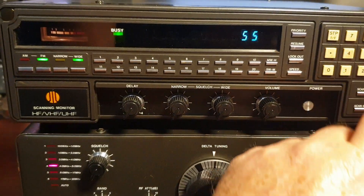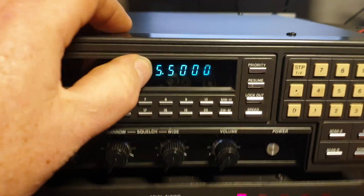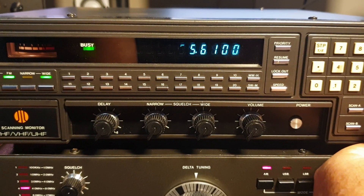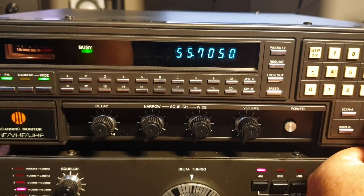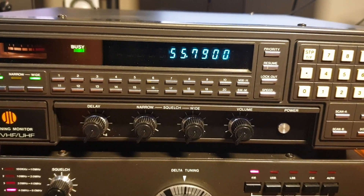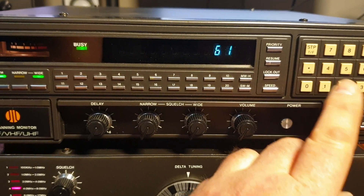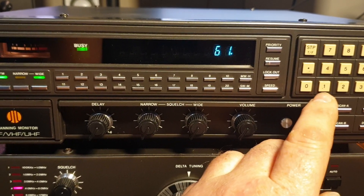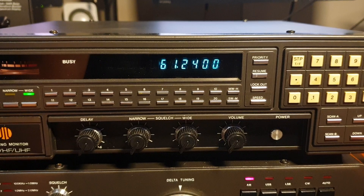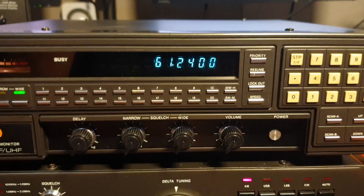Let's go to about 55-point - so we're going to be at 5.5 megs there on AM. I'm trying to remember the frequency we were on the other day - the 10 MHz frequencies where the time services and weather conditions - the Bureau of Meteorology. That would be 61-something on this display. So if we were going to 10 megs, 61-point, let's go to about 240.